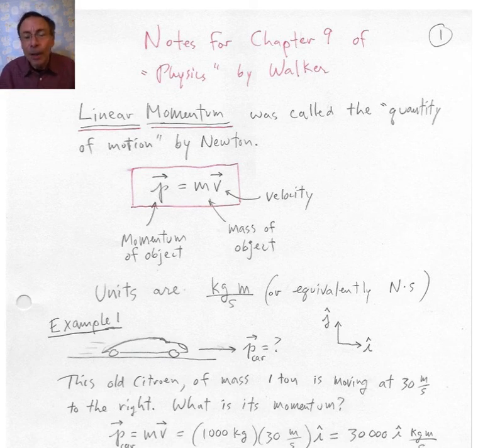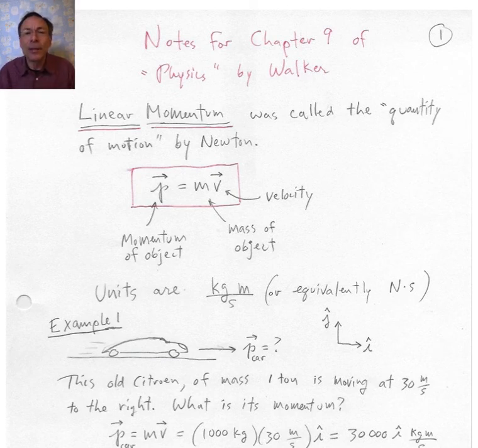Now, momentum was something that Isaac Newton actually figured out. He didn't figure out energy. And so in the history of physics, you had Newton's laws, and then there you have momentum, and then a long time after that, there's energy. And so a lot of books will follow the historical sequence. They'll introduce momentum first, and then they'll introduce energy. Our book did it the other way. I'm not exactly sure why, but that's fine. Okay, so let's talk about momentum.